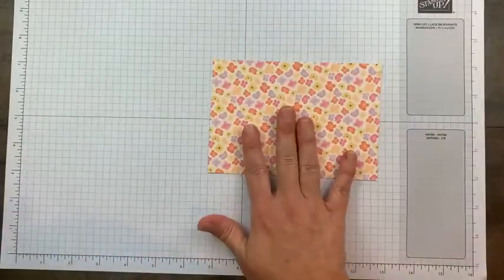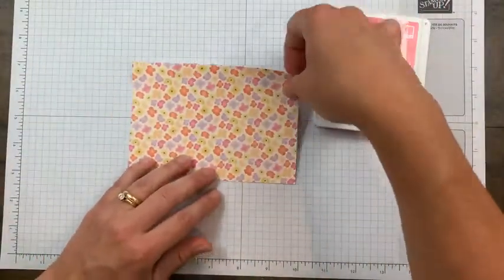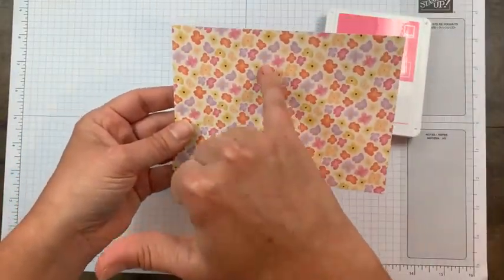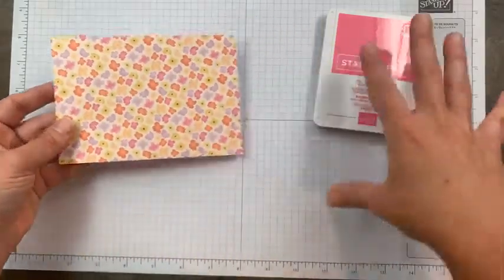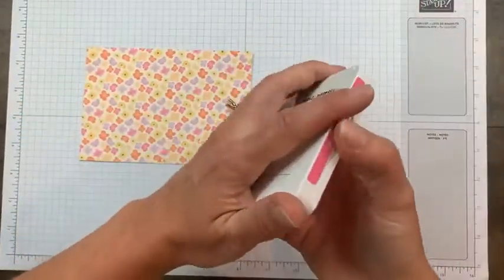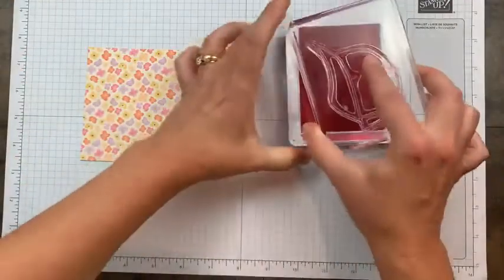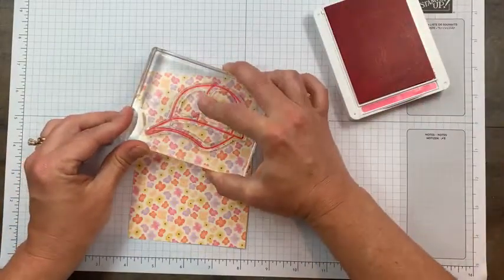Okay. While I have my cardstock out, I'm going to stamp the hat in polished pink. So this here has all 3 of the colors. It has the pale papaya, the polished pink, and the fresh freesia. I could have stamped them in any of those 3. I went with polished pink. I don't know, because I wanted to. That's a good enough reason, right? And I'm going to stamp the hat right on my flowers.